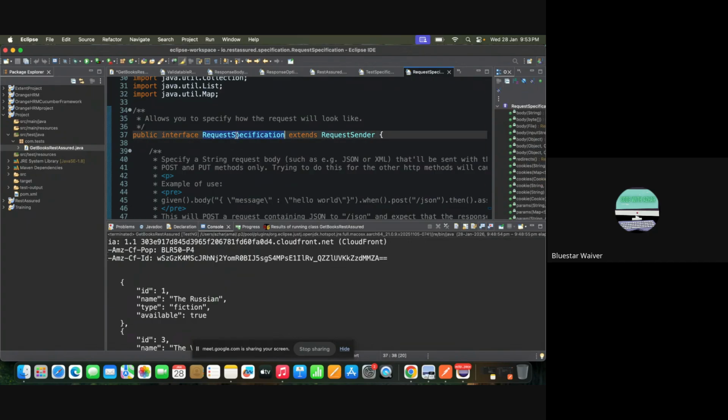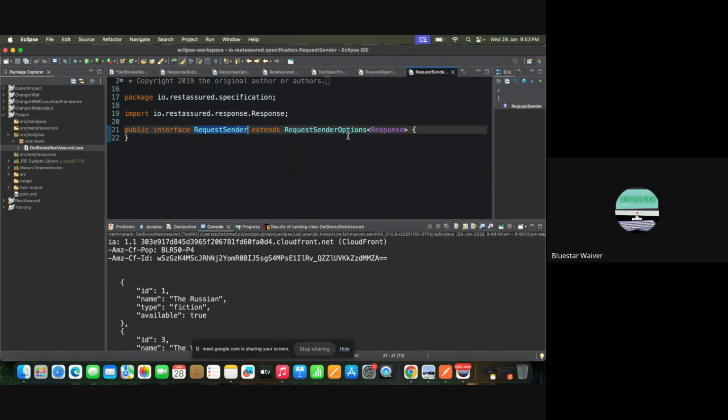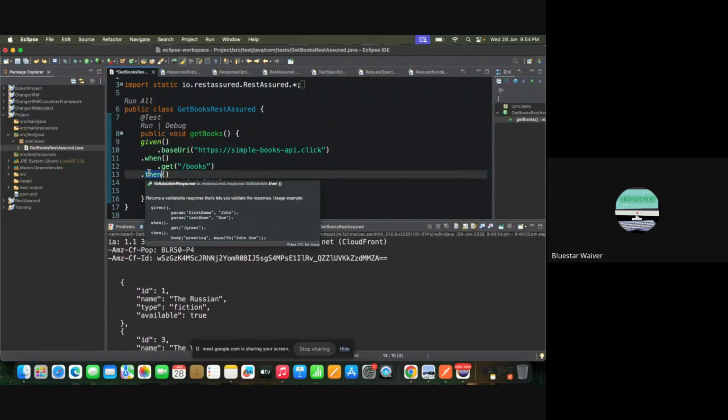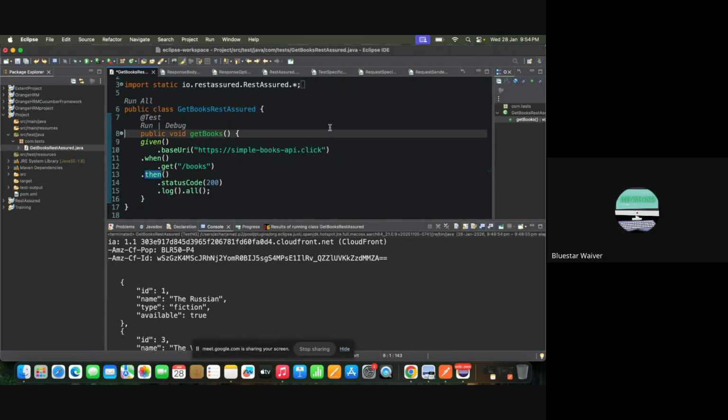See, request specification interface extends request sender. It can be an interface or it can be a class. It's an interface. Now, altogether, what we are saying is we want given, when, then, following the cucumber pattern. You remember, guys, we had the cucumber framework. Yes, sir. Okay, so nowadays people mostly use JavaScript with Playwright, but if they're using Java, they'll use a pattern of given, when, then. So given, when, then specifies a cucumber kind of framework, but we don't have a feature file, etc.